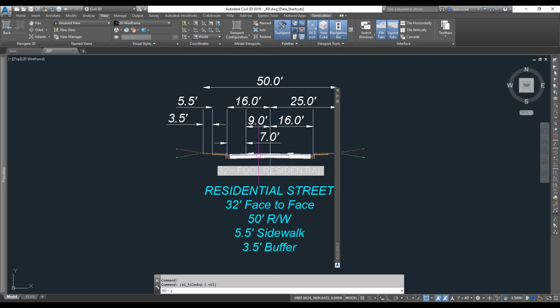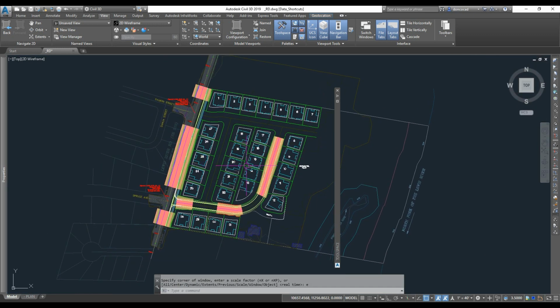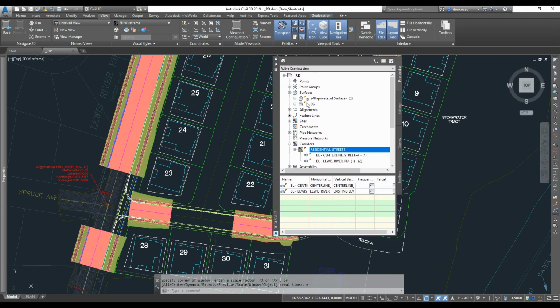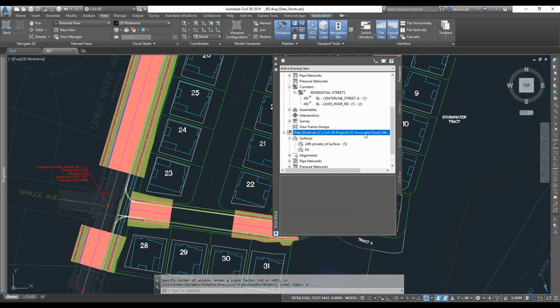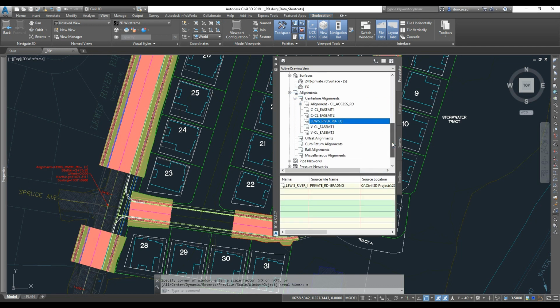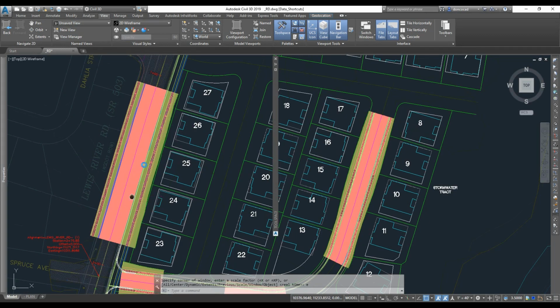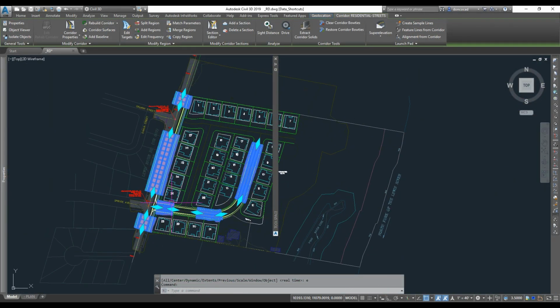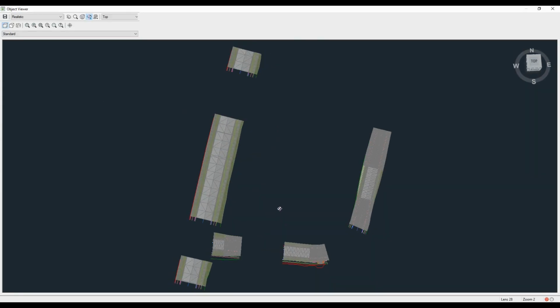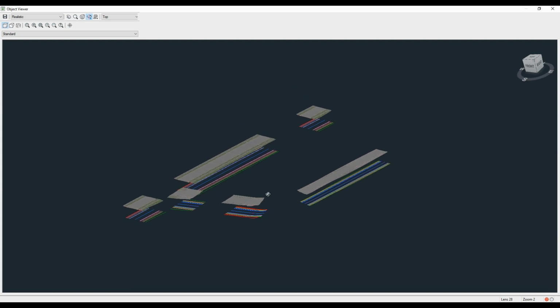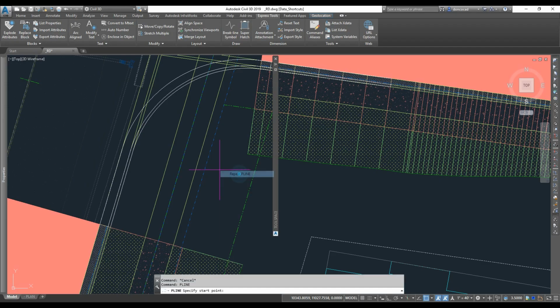All right, so as promised, here we go. I've already started some of the corridor in here off of an assembly, custom assemblies that I made, and then the code set. The goal here is to produce this corridor and have it as my site plan with the hatching and line work ultimately. So yeah, we'll get going. This is what I've got going so far, worked up, and we'll work this out.